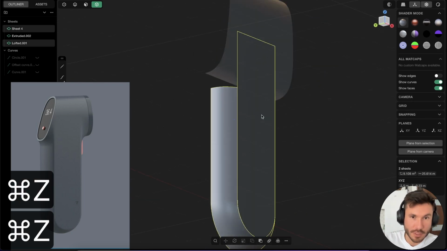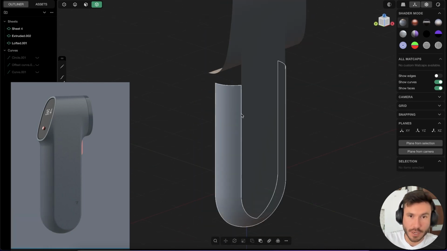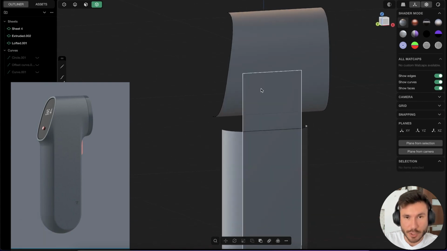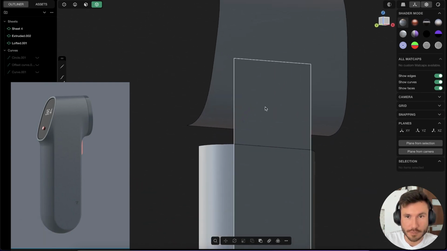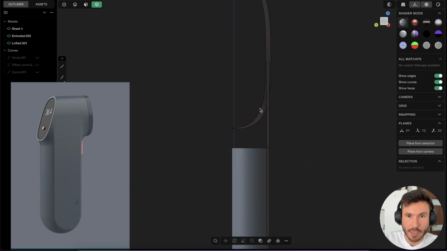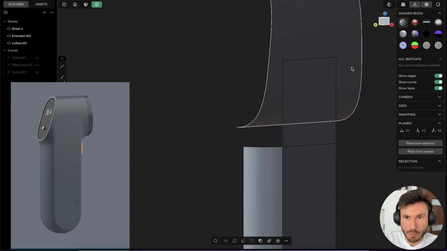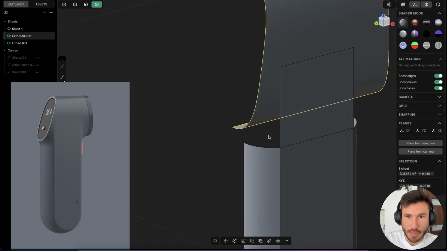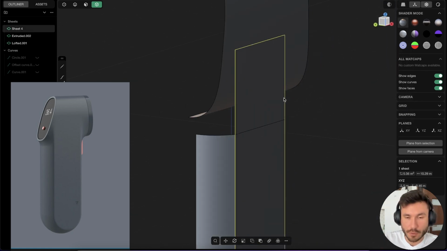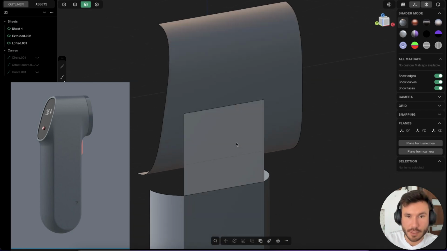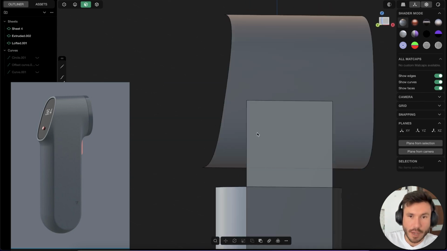And Control Z, so I just want to work with 1/2. And now comes the very magic fun part. So what we want to do is, first of all, we have here too much surface, right? So we basically don't need this whole bottom thing here because we have to fill in the holes. And we also want to connect this face with this face, right? Because right now this face is not really connected to this face. So we have to break it.